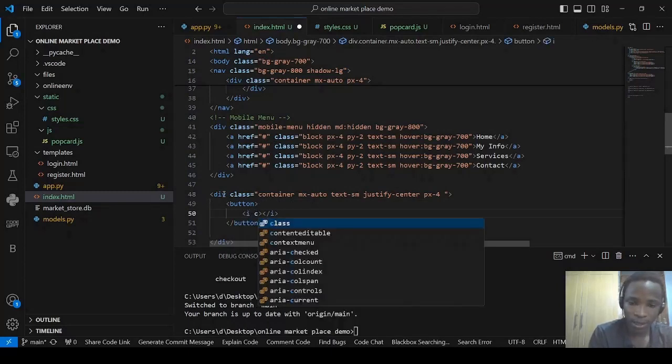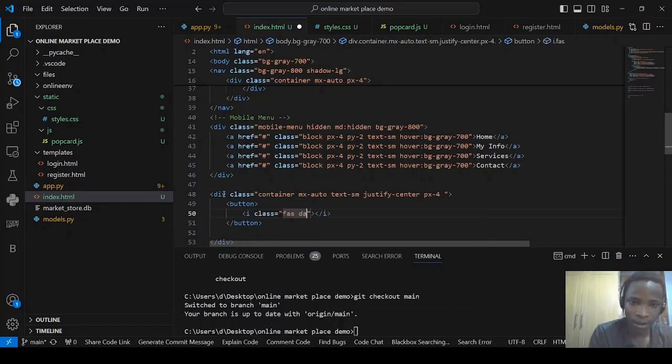We're going to give it a class, plus. Then here we're going to write add item. We're going to give this a class, bg-blue-900. We're going to give this a margin right of 4, rounded, and a padding of 2.